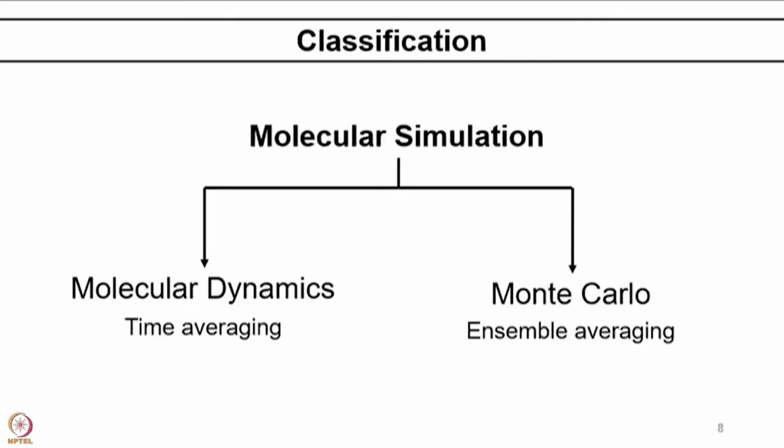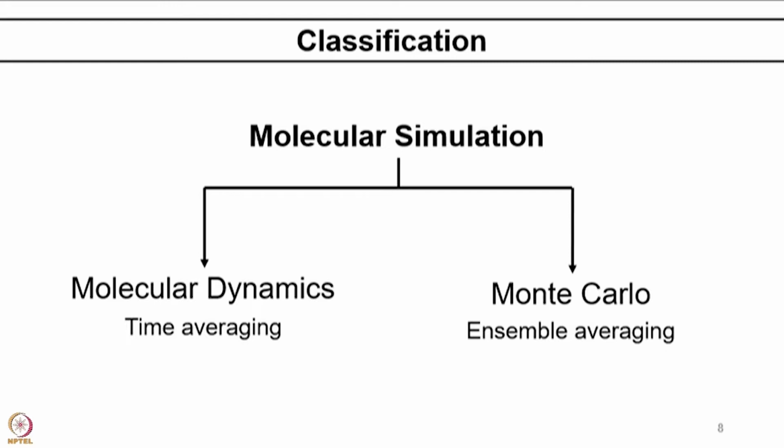This is history. Now let us start on the main work, which is the classification of simulation. Computer simulation, rather, is divided into two things. One is molecular dynamics, which is propagated in the time domain, and the other is Monte Carlo. So remember, when you are doing statistical mechanics, in the beginning there are two postulates of statistical mechanics. One is equilibrium probability, another is that the time average equals the ensemble average.